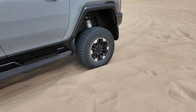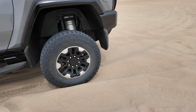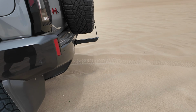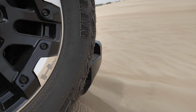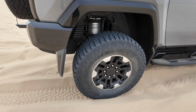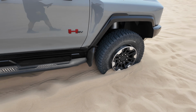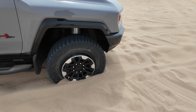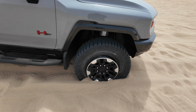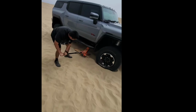Every other tire is fine. It's just that one. So I don't know what's going on with the front passenger side, but I keep having tire issues on that side. So I know it's not the car, but yeah, luckily I have a spare if that's what's needed. Hopefully we're able to just remount this and get myself going again. So stay tuned.